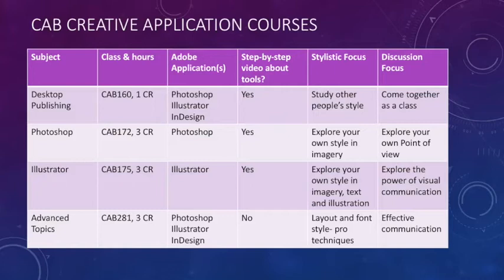Then also, Illustrator is Adobe Illustrator. It's a 3-credit-hour class. In that class, we're not just dealing with imagery like in Photoshop. We're dealing with imagery, text, and illustration. It's also about exploring the power of visual communication a little more through the discussions. Then advanced topics covers Photoshop, Illustrator, and InDesign. There we talk a lot about layout and font use, what a page layout structure should be like depending on the type of content, and different types of fonts that have different connotations. So we can really stress effective communication.